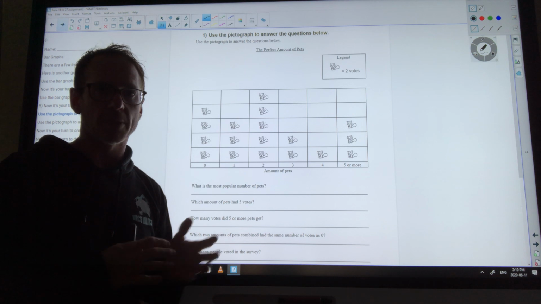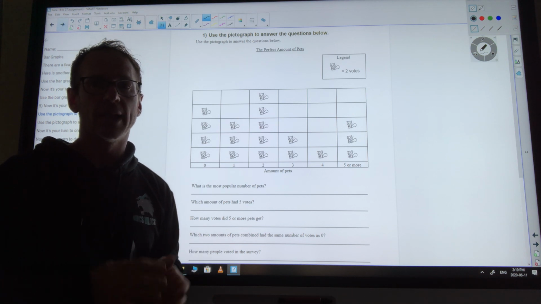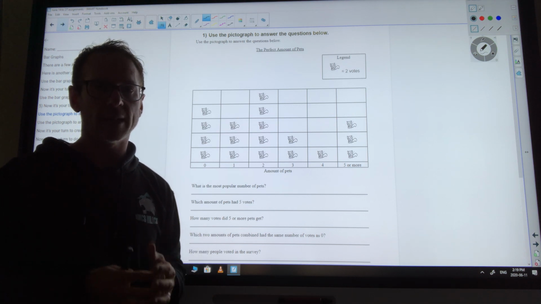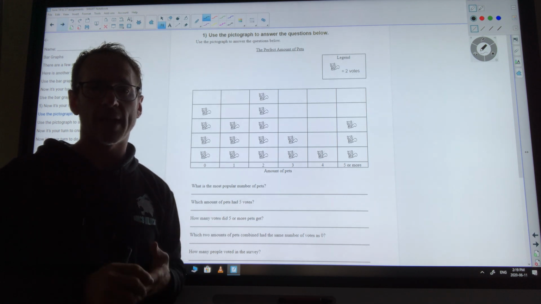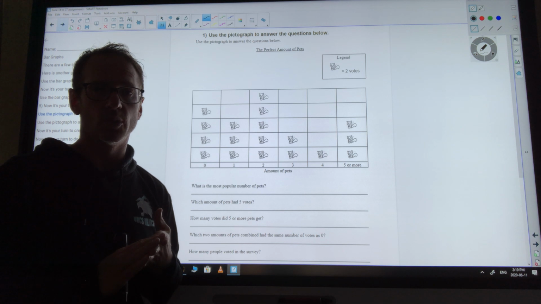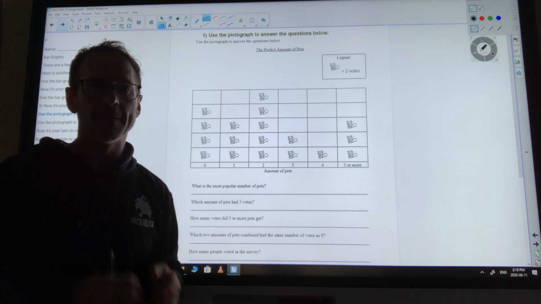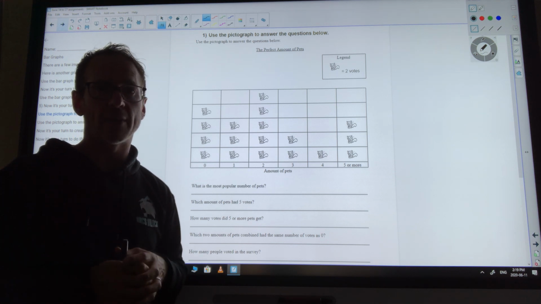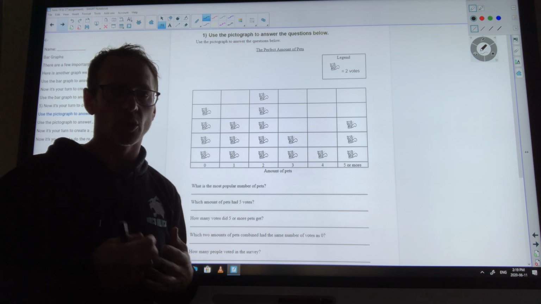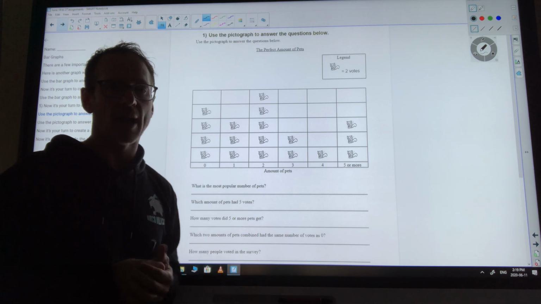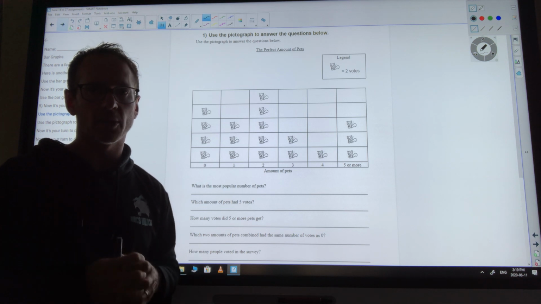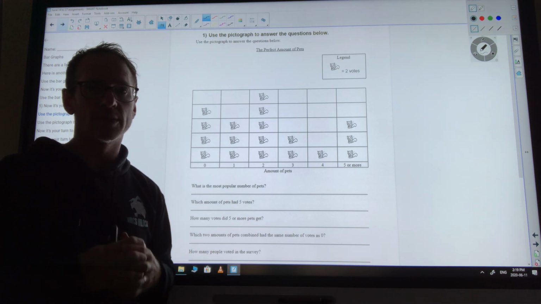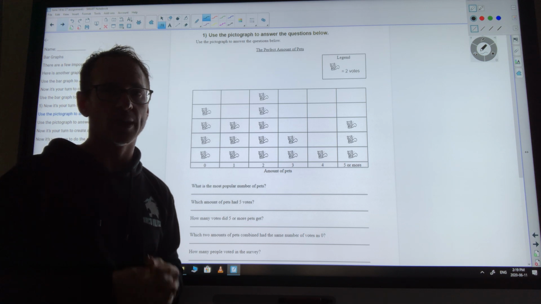Now, the last thing I wanted to talk about was when you're collecting your own information. It is up to you exactly how you do that. You can just make up your own information. You can call family and friends to ask them a question. It's up to you to make sure that you have enough information that you can build your graphs with. There's one where you're building a bar graph, and one where you're building a pictograph. I'm hoping that you use different information for those 2 assignments.